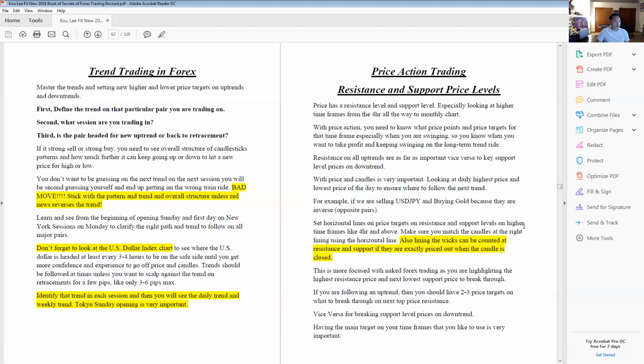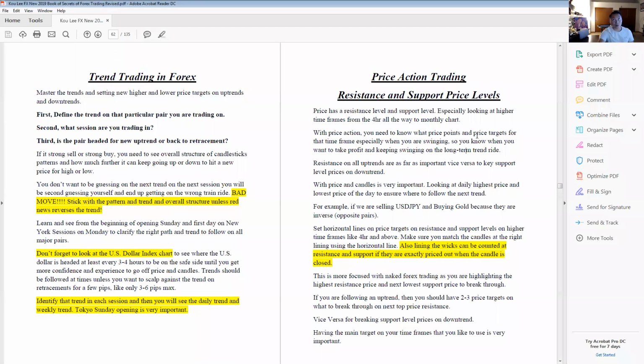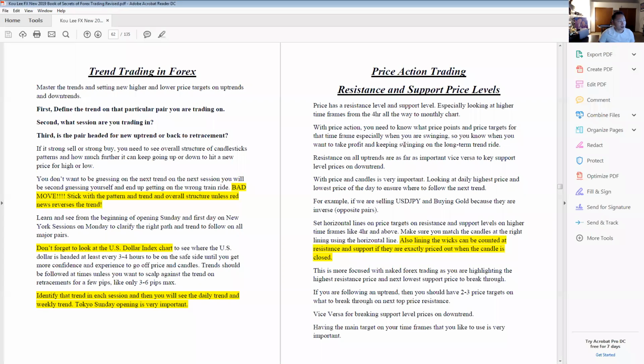And we'll hop into price action trading, resistance and support price levels. Let me pause this. All right, price action trading, resistance and support price levels. Let's get into this. I'll be pausing in and out. We've been doing a lot of pausing in and out, and switching from chapter to chapter. So just remember that when we talked about crypto, I hopped into investing in crypto. But now let's get into price action trading.